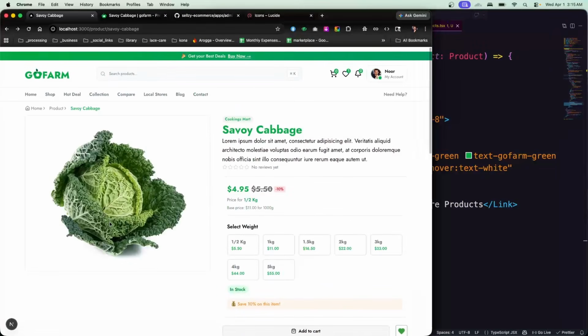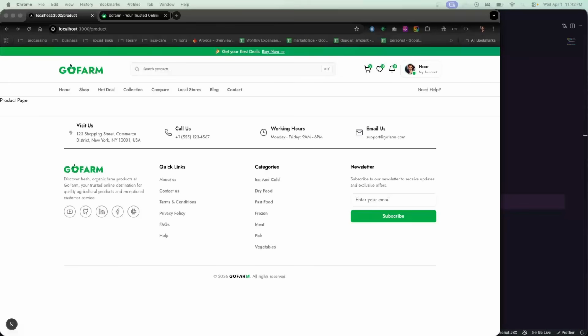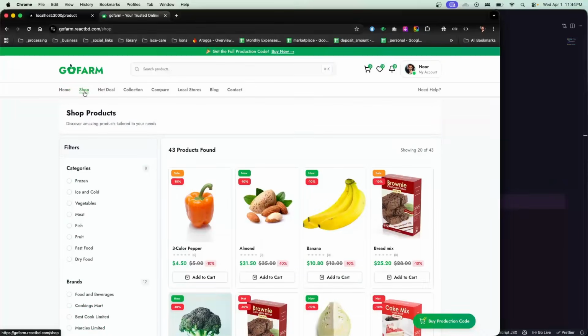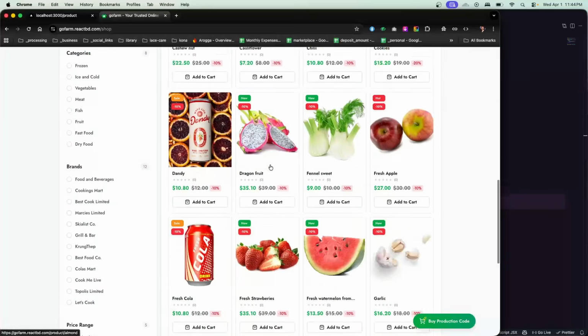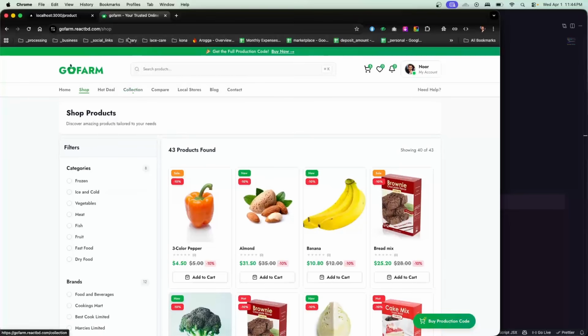So now we have a lot of things to be covered, not only that, because we now need to design the product page and others, and we're going to do it. As we create the product page, I want you to remember we have two particular segments. One is the shop page, where we have all the filters set up, which work so that you can filter with the categories, brands and others.